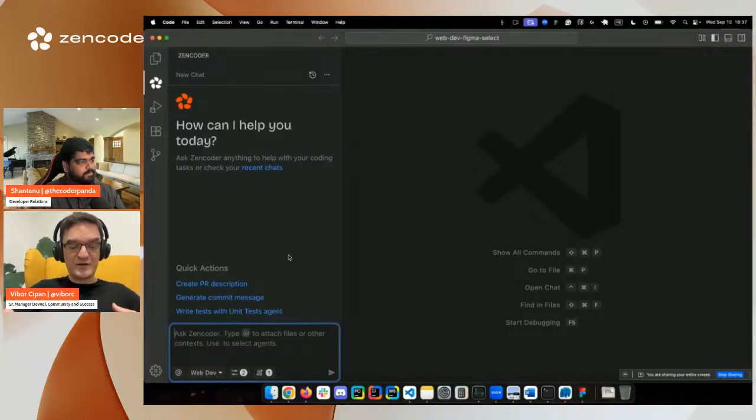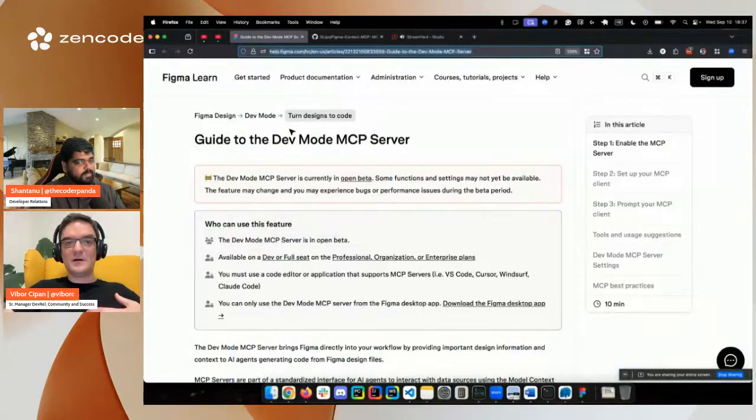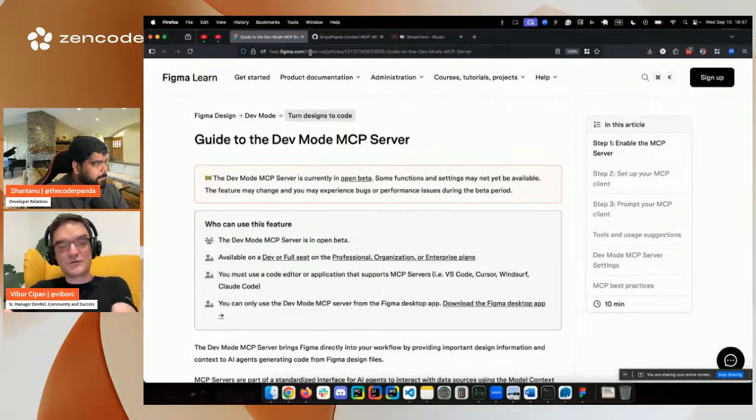There are two ways we can actually do that. The first one is the official dev mode MCP that comes from Figma. Shantanu, if you want, you can paste the link to this one in the chat, so anyone who wants to follow along can do it as well. If you have a dev or full seat on any of their professional, org, or enterprise plans, you have the ability to use the dev mode MCP server.